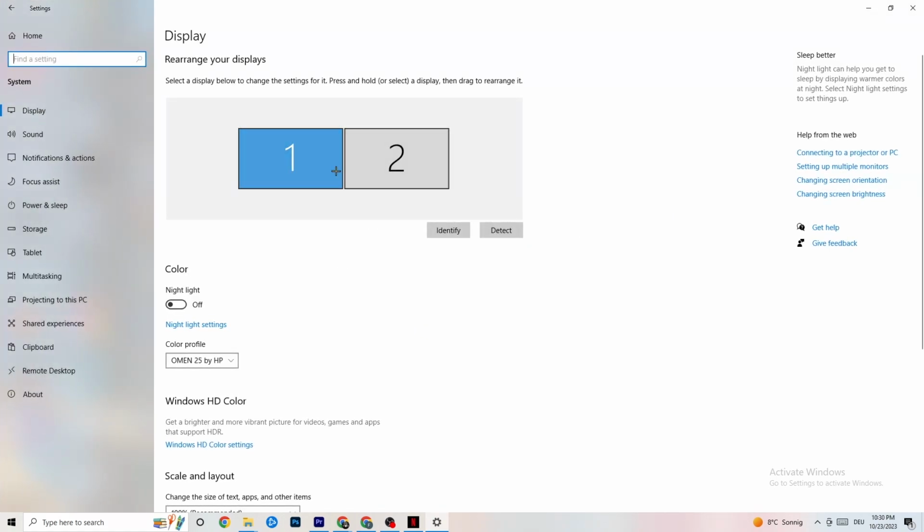And now, as you can see, we stick to display. I want you to identify your main monitor. If you have two monitors, it matters, so you need to identify it. If you have one monitor, it doesn't really matter because there's only one.